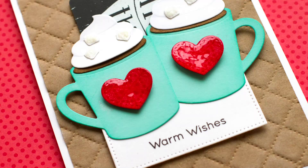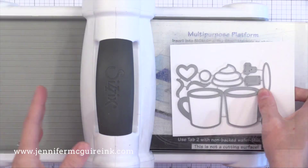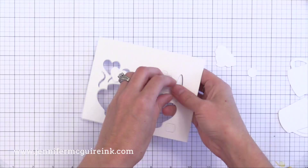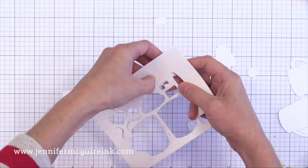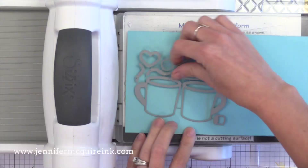First, let's go ahead and start doing our die cutting. I'm using this new die cut set from My Favorite Things — it cuts all of these pieces. It's so much fun to build these up to create the perfect little cups of hot cocoa or coffee. I'm going to cut them out from white first so I can do some planning. I cut from plain white card stock, plan what I want to do, and then I can use other colors or color the pieces with markers or ink. I also like to keep a little bowl on hand to put all the tiny pieces in so I don't lose them.